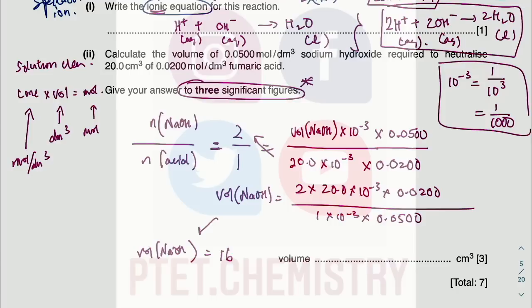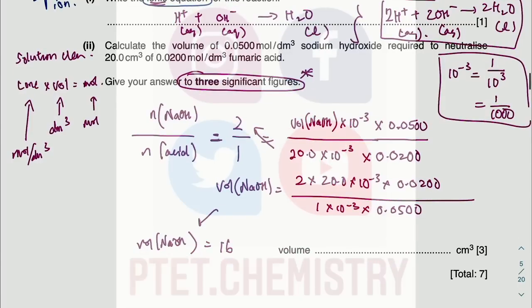Always read the question, always go back to it and think about it. Even if they don't say 3 sig fig, you have to know this, because have a look at the data: 1, 2, 3, there's 3 sig fig. Realistically speaking, based on the precision of the data, if they don't mention this, I would still need to leave it to 3 sig fig, which will be 16.0. Why 0.0? Because the calculator doesn't show it, that means it's 0.0. Now you have 3 significant figures, and it will be a volume in cm cube, because they already have cm cube there, and I use it in cm cube. That's why I multiply by 10 to the minus 3 there. Okay, cool.